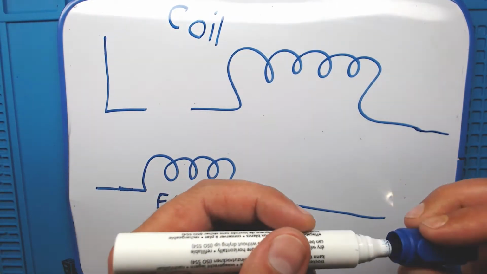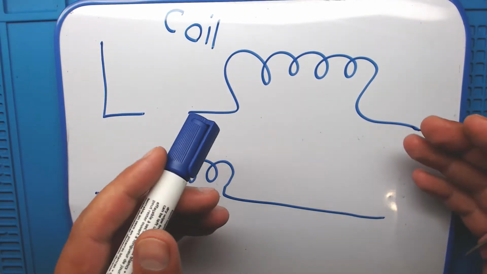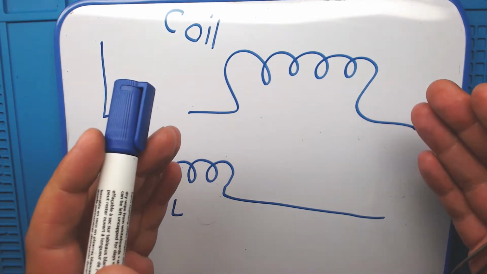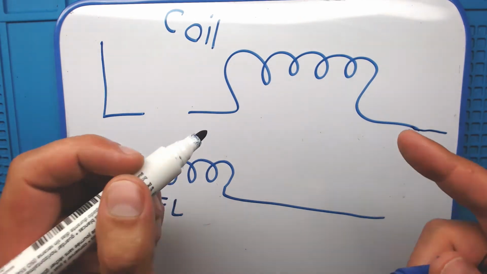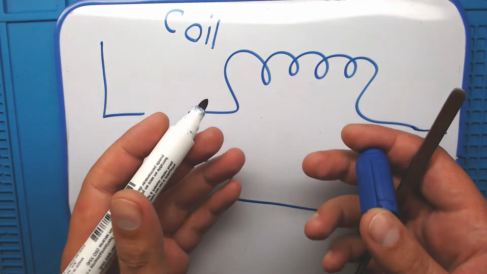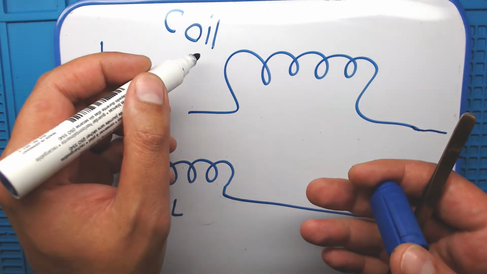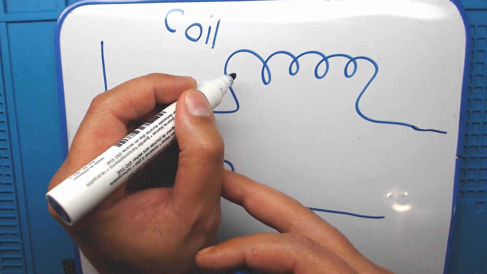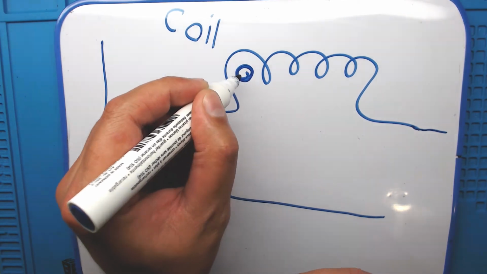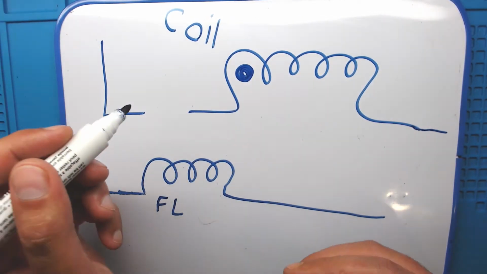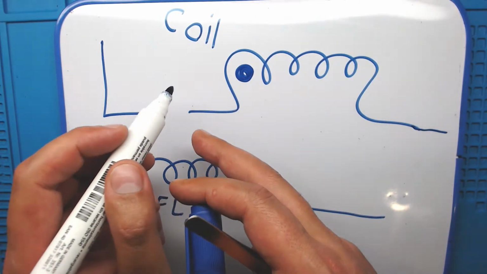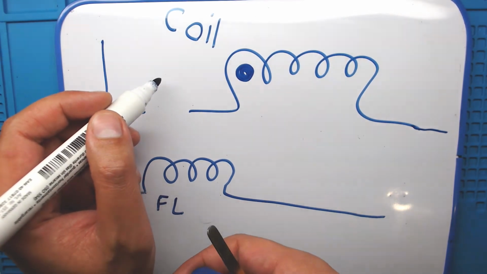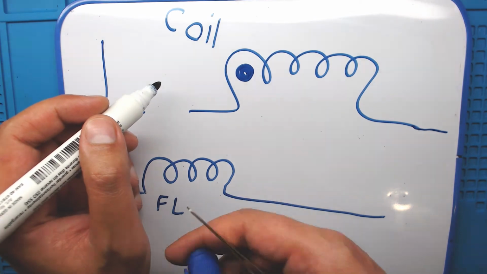Now the coil. The backlight needs a high voltage, but the battery only makes 4.2 volts. For that reason, you need a component to make the high voltage. That coil does it. On the left side, you see the black circle, and on the black circle side, you know that side has the battery voltage, or the converted battery voltage.